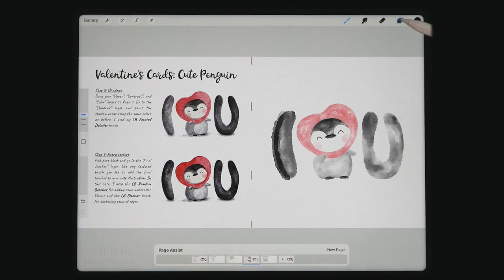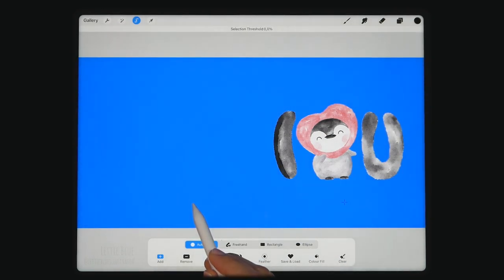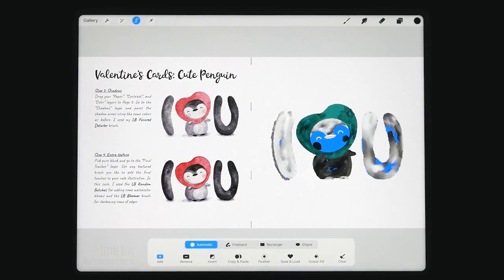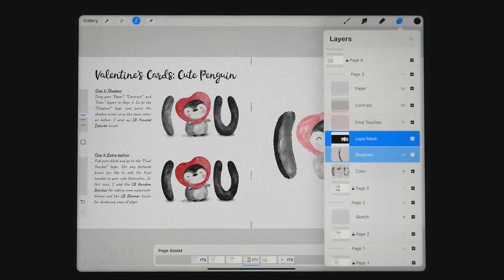Open the Layers panel again. Go to the color layer. Then tap on the selection tool. Then automatic. Tap, hold, and drag your finger to the left until the selection threshold is set to 0. Tap on invert to select the painted area. Finally, go to the shadows layer and create a layer mask. This is the way we set boundaries. Have you noticed that some paint disappeared?